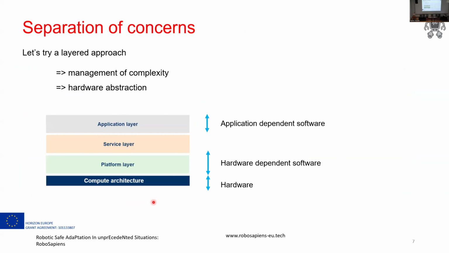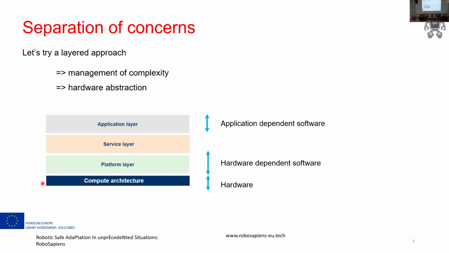So I will run over some of these arguments and show how we did build up our architecture here. It is not invented by us because there are many other architectures in the world, and we were inspired by different ones. So one of the things we propose here is to have a layered approach.